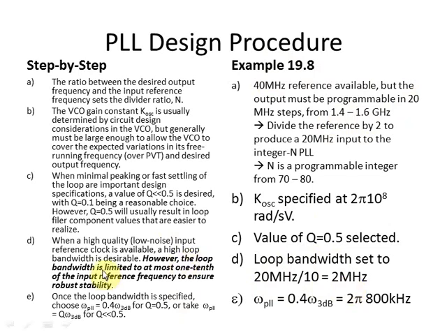Now with the loop bandwidth specified, there's some design equations that are useful for choosing omega PLL. So with Q equal a half, we have to take omega PLL to be 0.4 times the 3 dB loop bandwidth. If Q equals 0.1, we would have to take it to be 0.1 of the 3 dB bandwidth. So in this case, we're using a Q value of 0.5. And these equations are derived in the book. You can refer there for where these expressions are coming from. But in this case, we're using a Q of 0.5, so omega PLL has to be 0.4 times the 3 dB bandwidth, or 0.4 times 2 megahertz, which means omega PLL has to be 800 kilohertz. That's not the loop bandwidth. The loop bandwidth is still 2 megahertz. Omega PLL is just a design parameter that will tell us what, for example, the charge pump current needs to be.